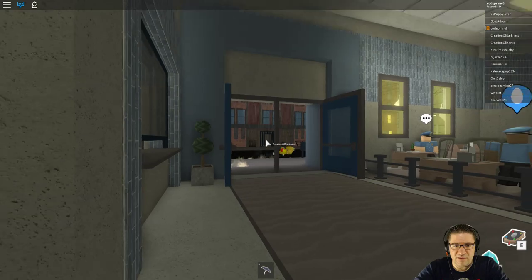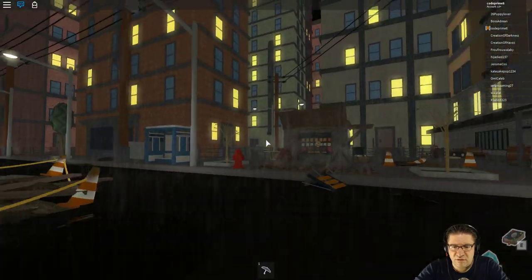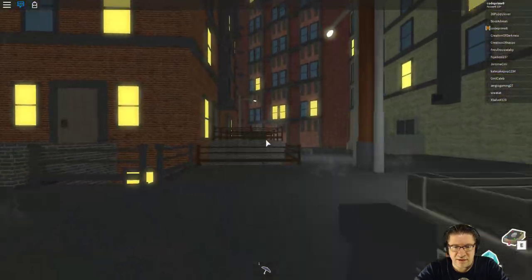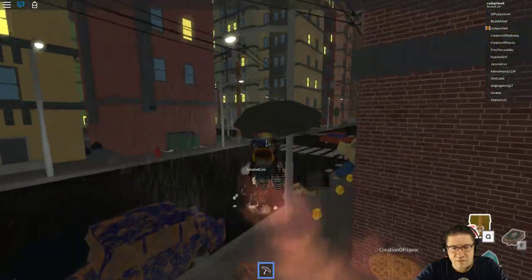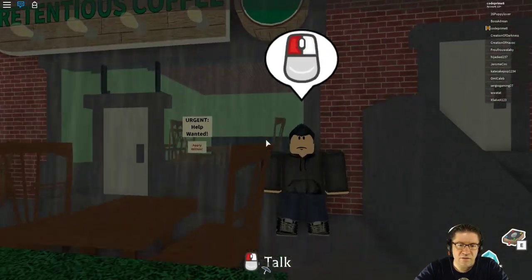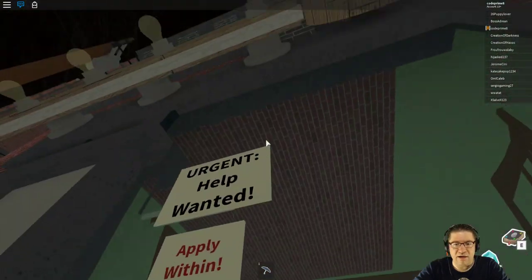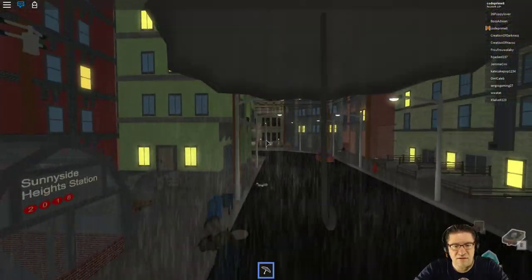Okay, so we need to go find the bookstore. Bookstore. Wait, is this the bookstore? It's not a bookstore. What is this? Okay. Where do I need to go? Oh, bookstore. No, this is a coffee shop. What? I don't look worried. You look worried. Apply within. I could work at a coffee shop? My goodness, let me in! Okay. Do I get discounts on coffee? That would be amazing.